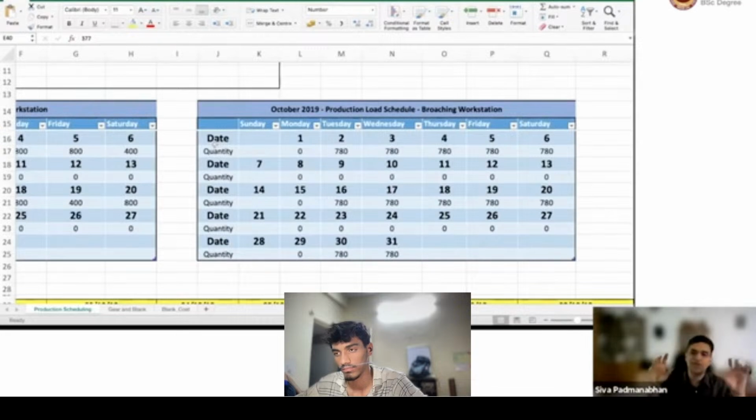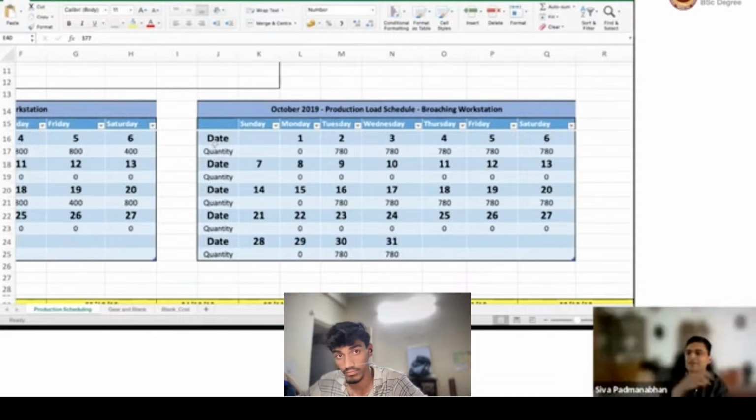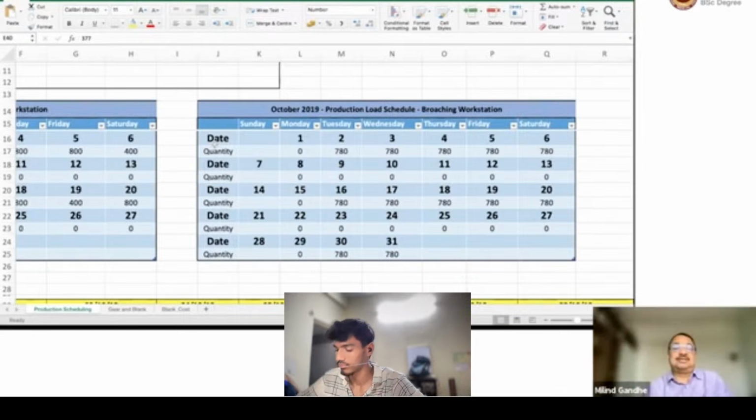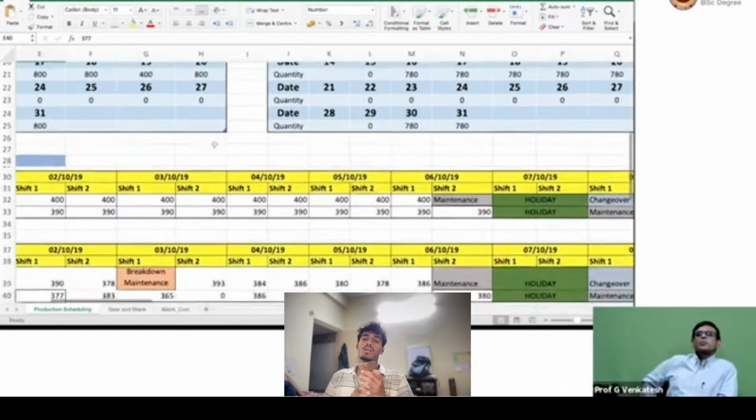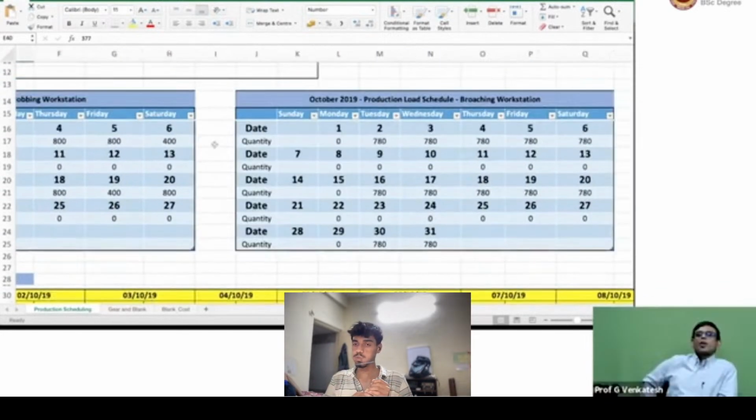So this is the monthly amount that I want to make for each of these products. This necessarily assumes, Shiv, that hobbing is done before broaching. You can't do it the other way around. Yes, absolutely. There is a sequence involved. You're very, very right there. So I want to get the hobbing done, then I want to get the broaching done. Now, yeah, so you have 0 on Monday, right? Presently, you have 0. Yes. 0 on Monday because you have not got any units from the hobbing workstation.